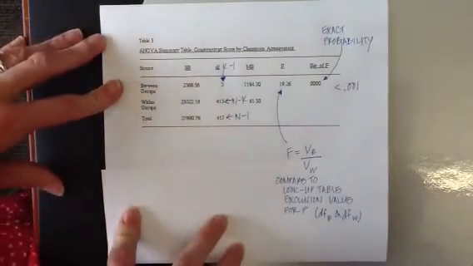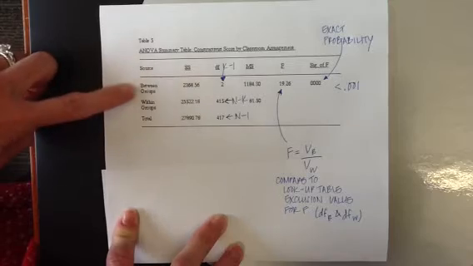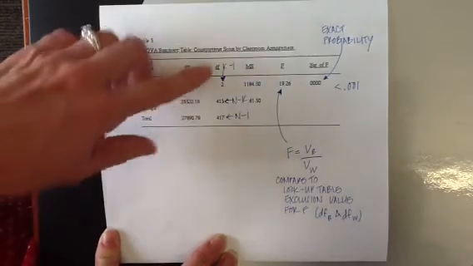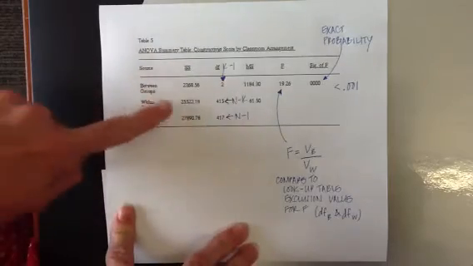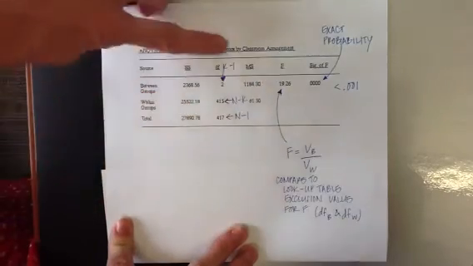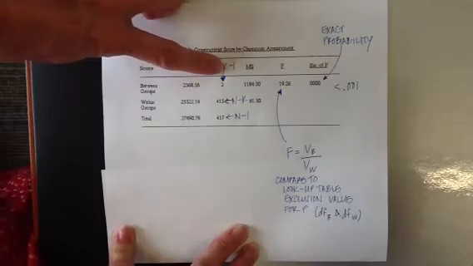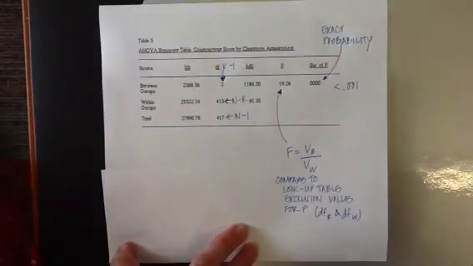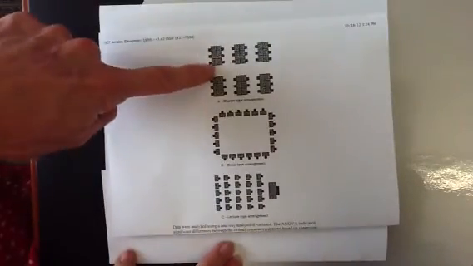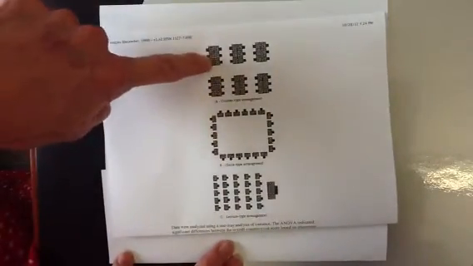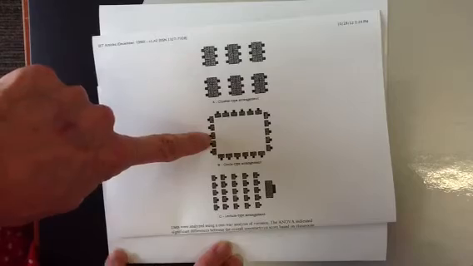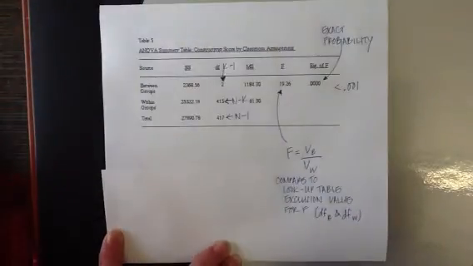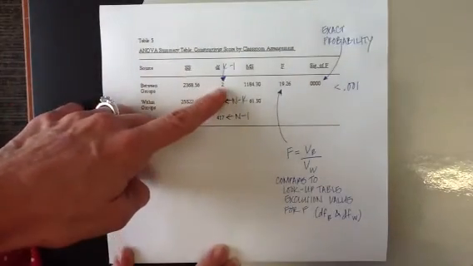And what you see here are all your sources of variation between groups, within groups, and total. You see the sum of squares for each. You also see the degrees of freedom. And remember, the degrees of freedom for between groups is k minus 1, where k is the number of groups. So the degree of freedom is 2 because we have 3 groups total. We have cluster groups, or a group of teachers who cluster their desks, a group of teachers who use the circle type arrangement, and a group of teachers who use the lecture type arrangement. So those are our 3 groups. So k minus 1 is 2.